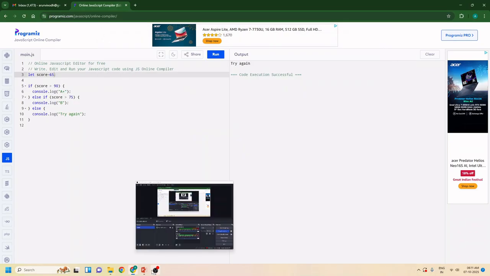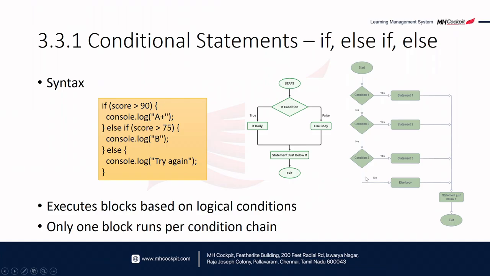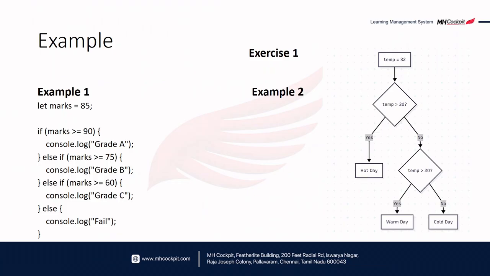Okay, fine. So now let's move on to the next one. This is the example I have taken. So try this exercise. I have given the flowchart; write the code for it. Initially you have to initialize the temperature. Then if the temperature is greater than 30, it's a hot day. If it is less than 30, it is going to be a cold day, right? Again, what I am doing here is giving another condition.